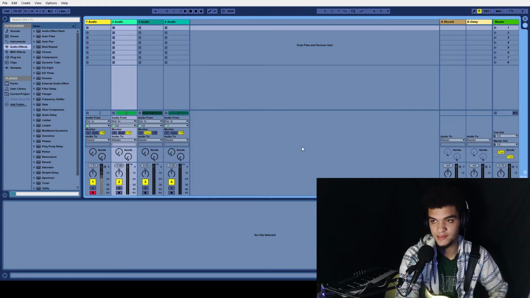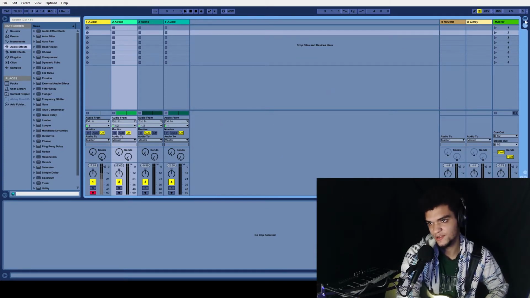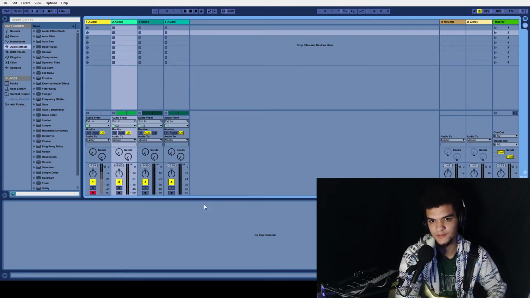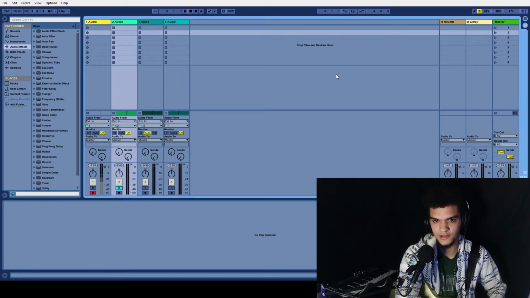So I guess we could just stick with session view here. And by the way, I hope I actually showed you how to switch between the views. It's right over here, just on the side, so I could go from arrangement to session. But because I'm just flicking knobs and volumes and stuff like that, I'm just going to use session view. So what I'm going to do to raise the volumes is actually solo each track, just so I could see specifically what volume this guitar is getting to. You can see it's way too low. It's hardly even getting to the 12, so that's a problem for me.